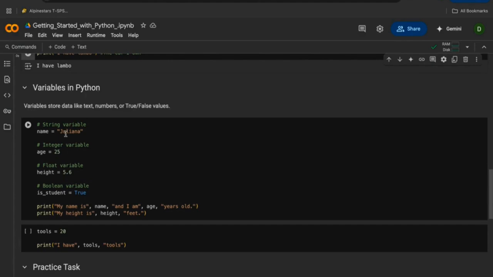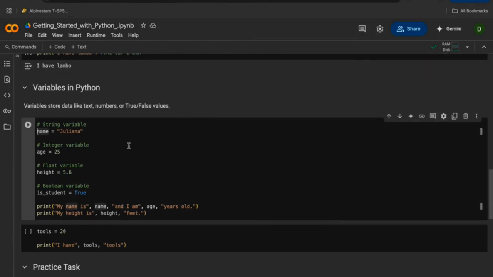It's usually referred to as a variable name, which is very conflicting with my first example. But in this case, the variable name in my first example is name, and we are using the equal sign to assign our data, which is Juliana, to name. I don't know if you get what I mean.